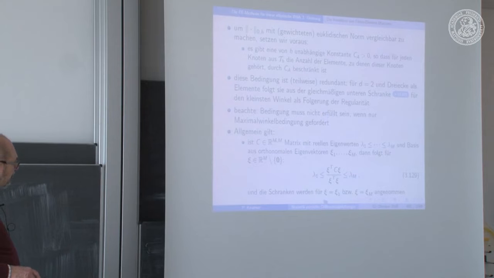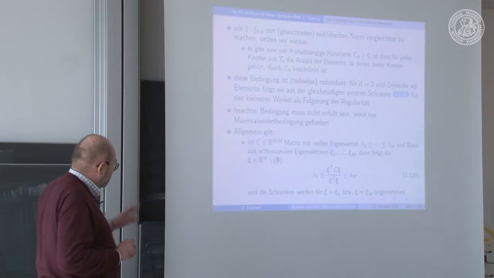Then if we look at this Rayleigh quotient, which is just a quadratic form divided by the Euclidean norm squared, we have a functional which attains its minimum at the smallest eigenvalue. Where the smallest functional value is the smallest eigenvalue and is attained for its corresponding eigenvector, and the maximal functional value is the largest eigenvalue and it's attained for the corresponding eigenvector.